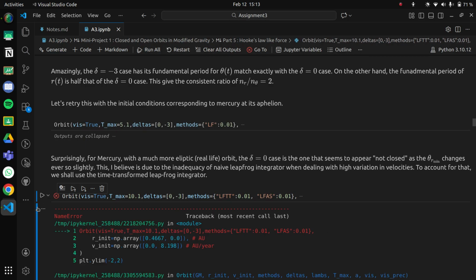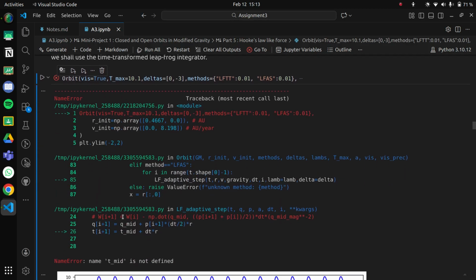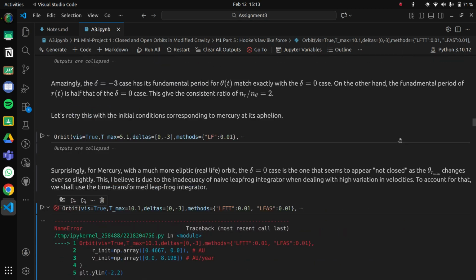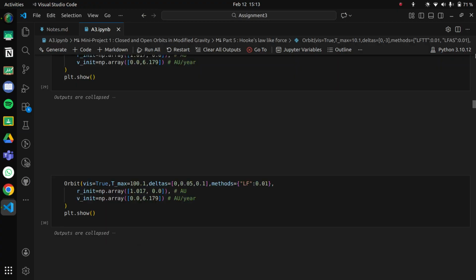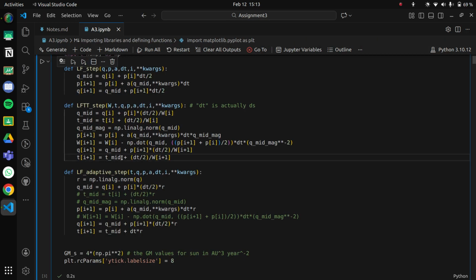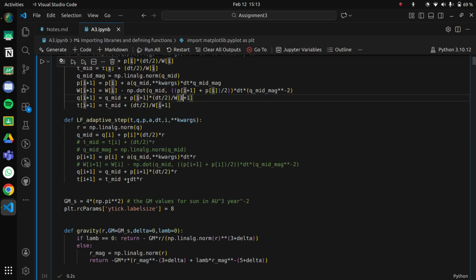Okay, once again some sort of error. Once again a name error. So now it doesn't know what tmid is, and of course it doesn't know because I didn't use tmid. So what do? We go back to the top and we change this. So now instead of tmid it will just have t. And oh wow, why am I doing this? Oh, sorry. This is the way it should be because it's leapfrog time transform. And then in this one, I don't want this. I just want it. That's how it should be. Now this.